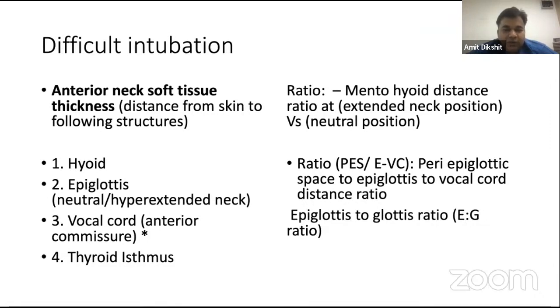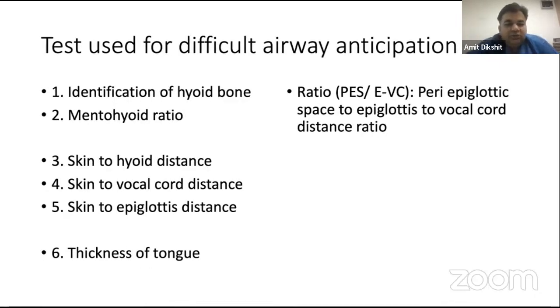Then there is the periepiglottic space. People have looked at the space, they have involved a radiologist to look at it, and there are even papers from the radiology side to help assess this soft tissue area. So I'll be talking on that. And then recently the glottic to epiglottic ratio. I'll be demonstrating some of the tips I have used. These are the parameters I have used, and I can tell you what the challenges are.